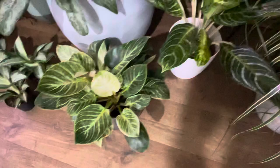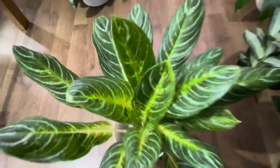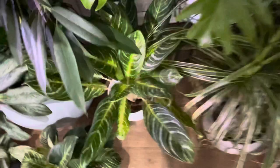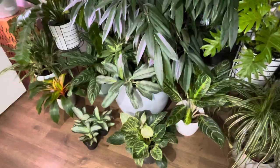Philodendron Birkin. Oh, this is a good one. So this is aglaonema key lime. Absolutely stunning plant. Lush leaves, easy growing. And do you want the best thing about aglaonema? They don't mind being kept on the dry side.